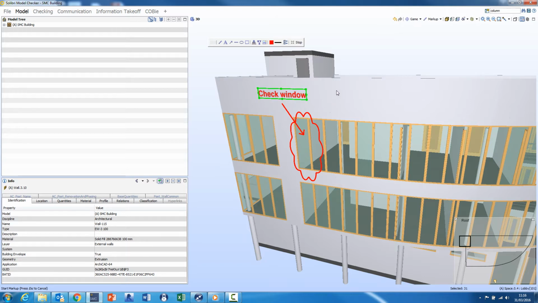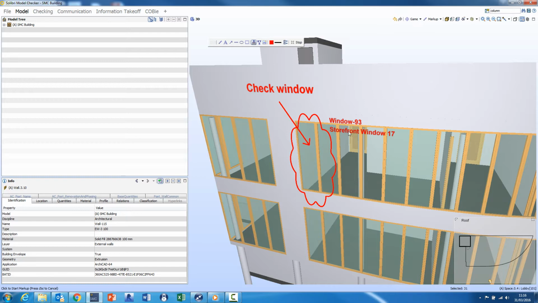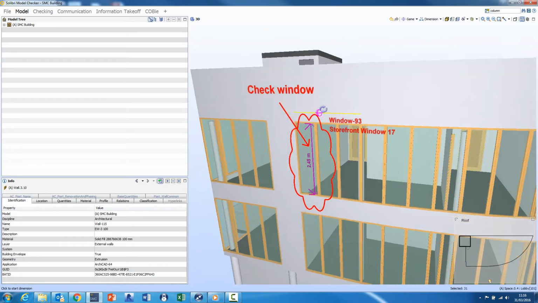Alright, and there's also this component stamp as well, which allows me to stamp information about that component directly onto the model. So here I think it's currently set to display the name and the type of that element, but it can all be configured in the options. We can also do dimensioning straight onto the model as well, so we can snap to elements and strike a dimension between there. Okay, and as you can see, all of this markup and all the dimensions is aligned directly to the geometry.